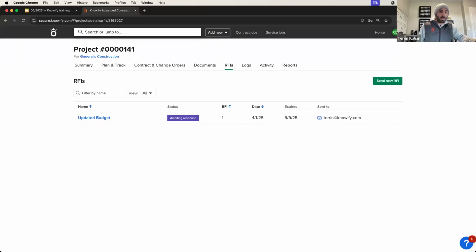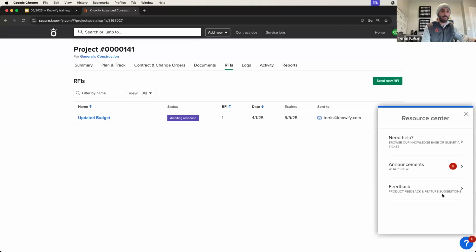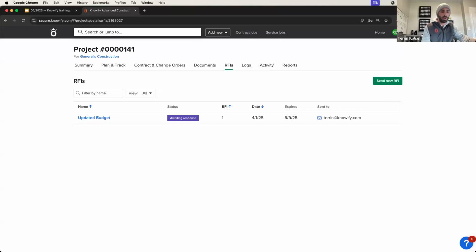There's a question about the phases report only supporting active jobs. We can definitely put in feedback to have this include closed jobs. I think a lot of the time it's just a matter of how much data is pulled at any point in time, so we'd probably need to apply some more filtering to that. But again, don't be shy about submitting that type of thing into our feedback engine so we can look a little bit deeper into that.